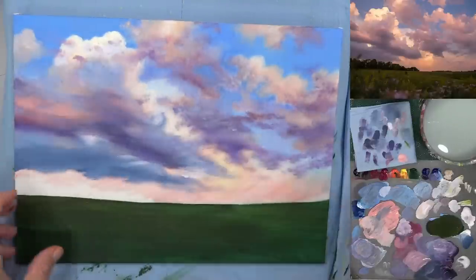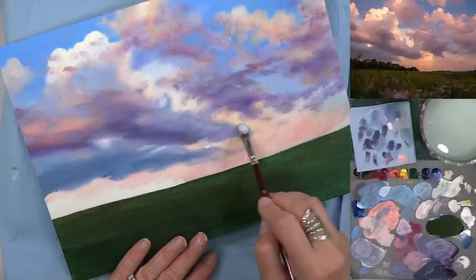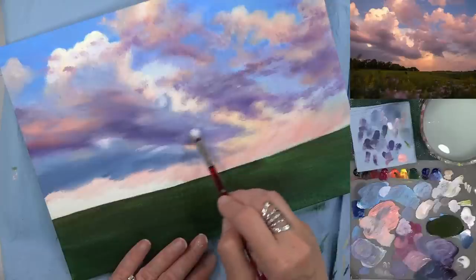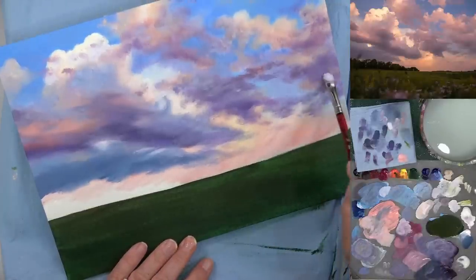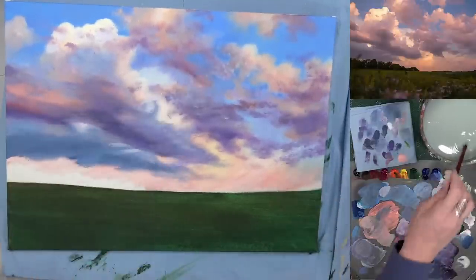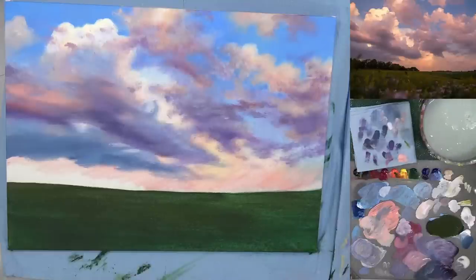Sometimes when you get right in the middle of your painting, you can fixate on a certain area that is just not that bad, and work it over and over again until you've killed everything that looked good about it. I've done that. So stop yourself every now and then, take a break, look at it from a distance. I'm looking at mine up on the monitor and comparing it to my reference photo, and I still think I could go a little bit brighter with my saturation in this area, but overall I'm fairly happy with it.